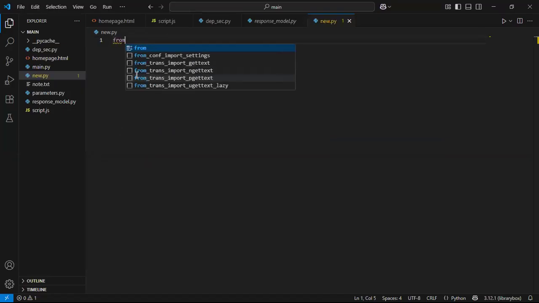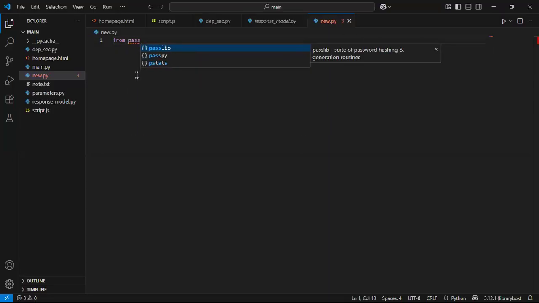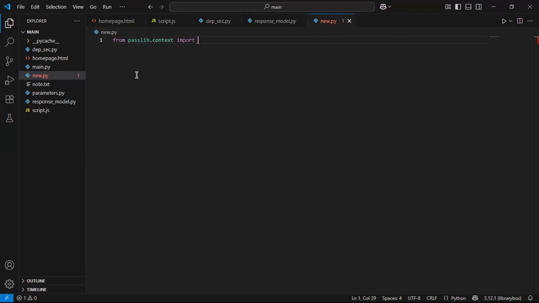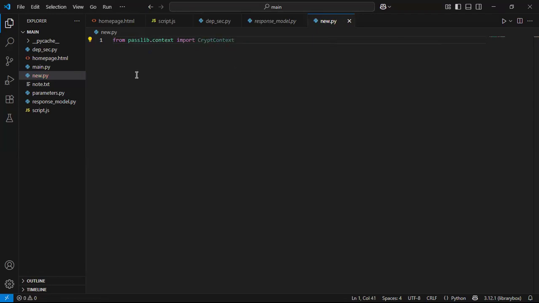So you say from passlib.context, I want to bring in CryptContext. This is what handles the whole function for hashing of passwords. It takes certain things.